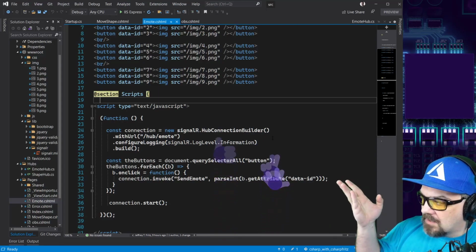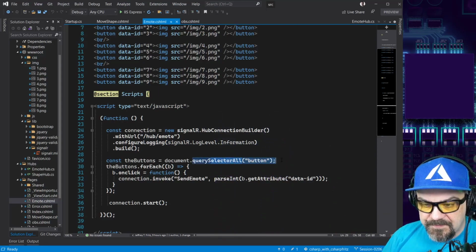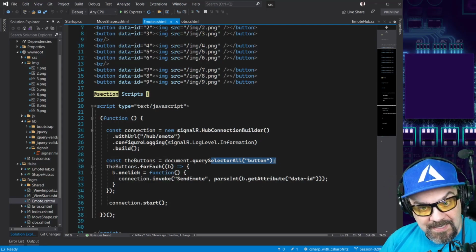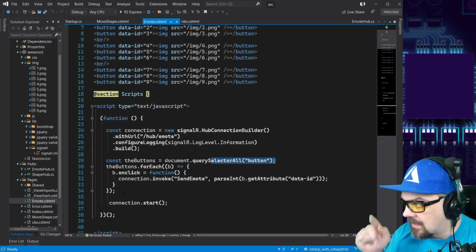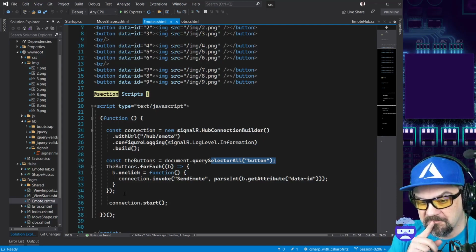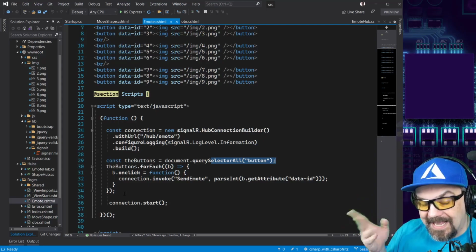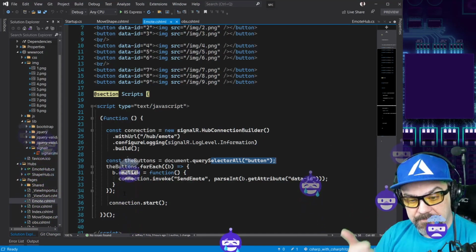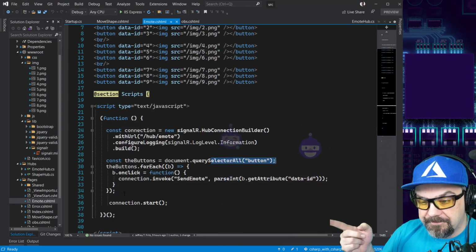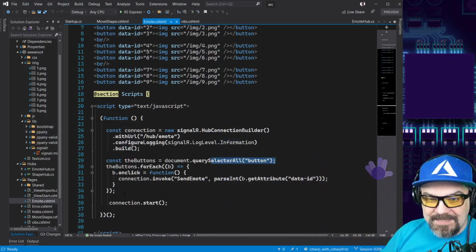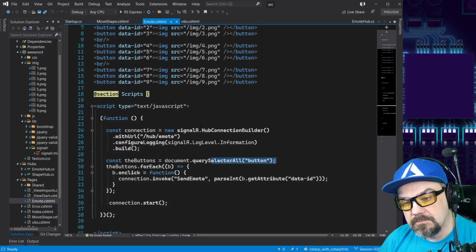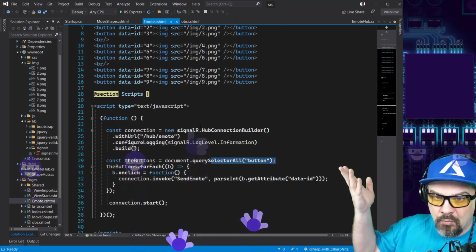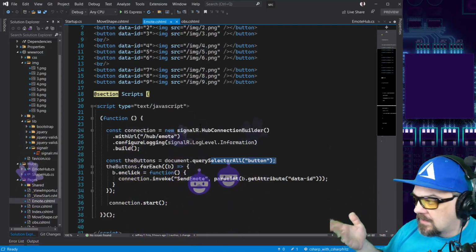I created a constant. I go select all the buttons that I've painted on the screen. For each one of those buttons, let's connect an on-click handler. When it clicks, now here's our next piece of SignalR that we're going to learn. Take that connection and invoke. So now invoke a method that's on the server. And here's where it calls send emote, and it passes through the ID, the data ID from the button. So send emote and the arguments. Tell it that we're pressing button 1, button 2, button 9, whatever, and start.